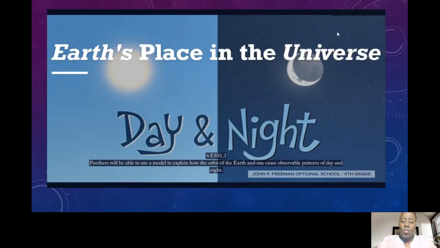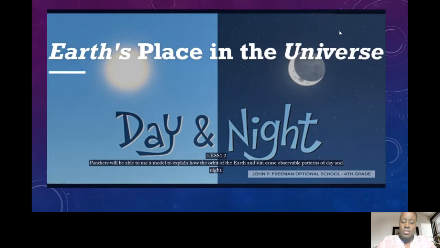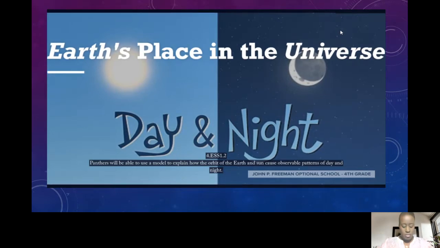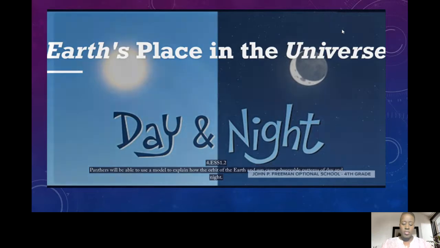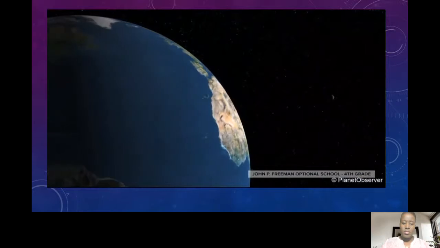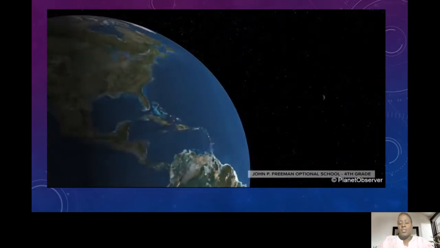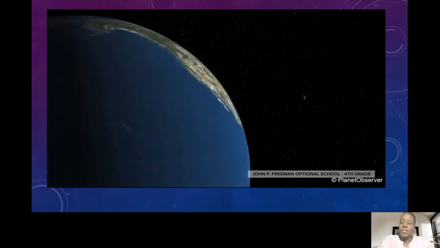Hello. Students explore patterns of observable phenomenon, specifically duration of day and night changes in the northern and southern hemispheres, to consider how the Earth-Sun relationship results in those observed patterns. This is day and night. Take a look at our phenomenon. Observe all details. Look at everything. Note the movement of the Earth. What do you see as the Earth is moving?